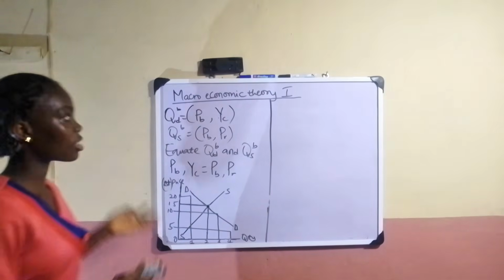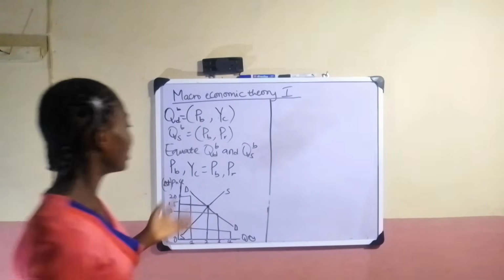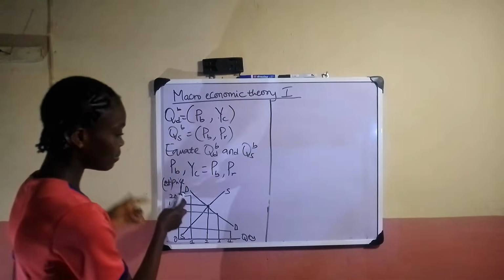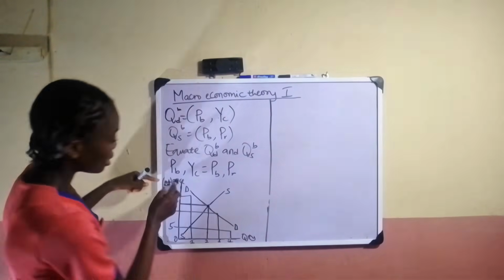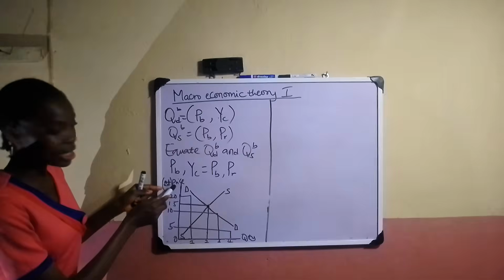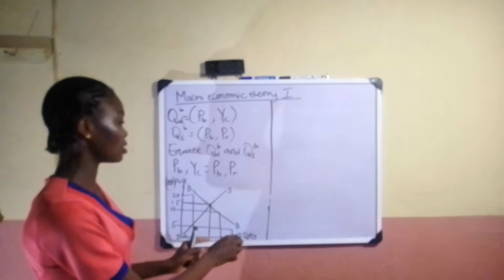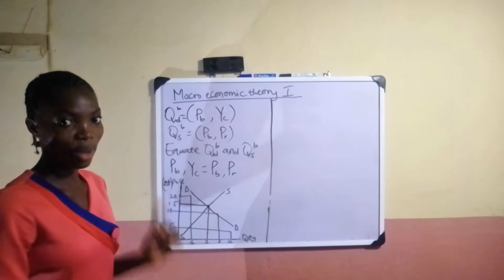This is the graphical representation of this mathematical representation. Here, this graph simply explains the relationship between the demand and the supply. Remember that we are working with bread. So the vertical axis, which is the y-axis, as you can see, represents the price of bread, whereas the horizontal line, the horizontal axis, which is the x-axis, represents the quantity of bread. Remember, we are working with bread.